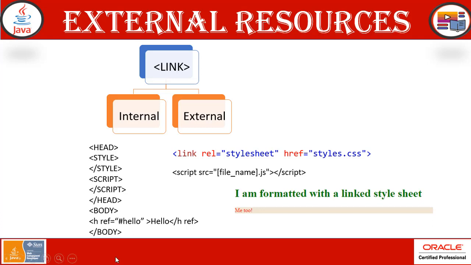Now these files are basically from external resources, so they come from outside of the HTML. So this is how we can define the link tag basically in two forms, external and internal. Internal means when we have the style tag or script tag that has some source code which needs to link to the HTML, and we call it in the body tag. So that comes under internal. The file is the same, only the tag is outside the body tag.